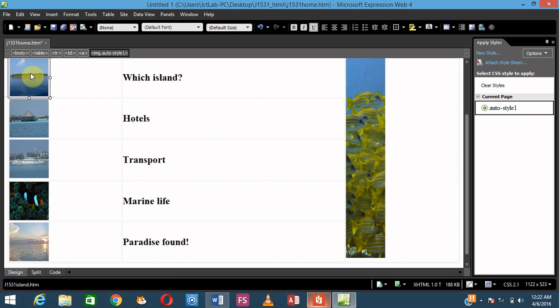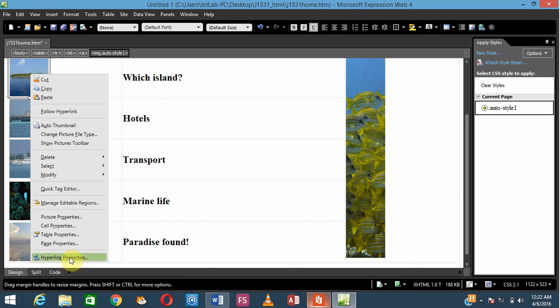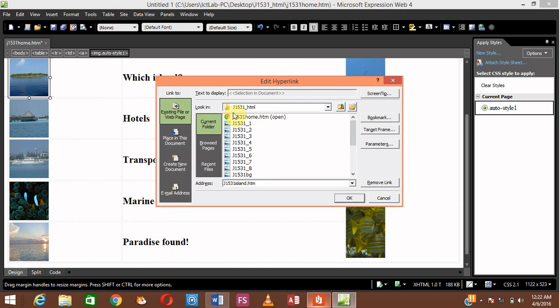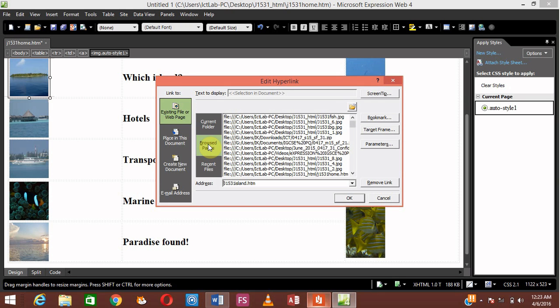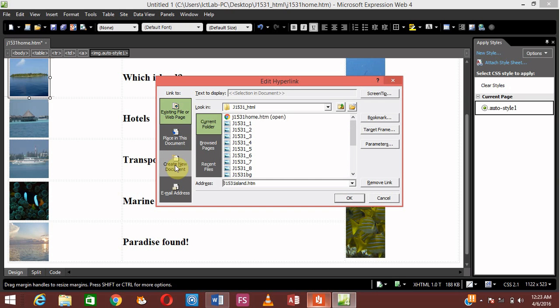I think there was a little mistake there. Sorry, so looking to pages, recent files.